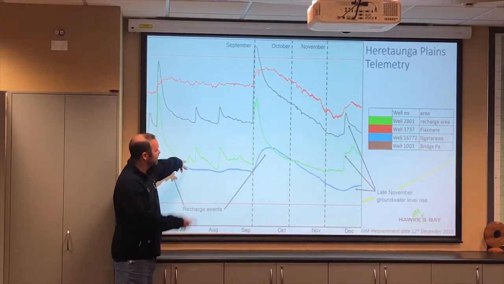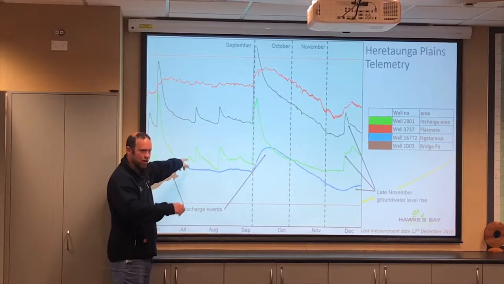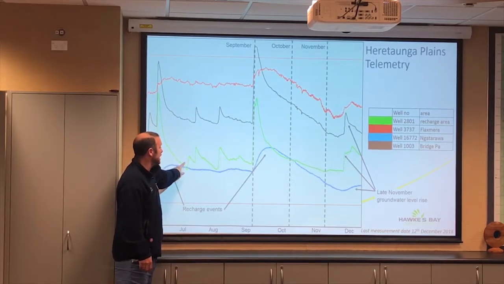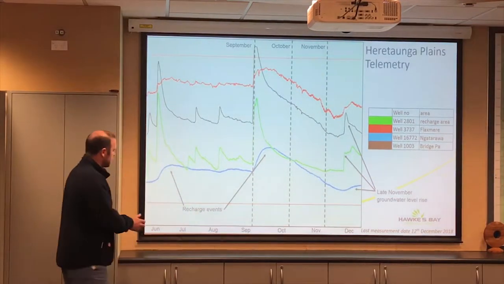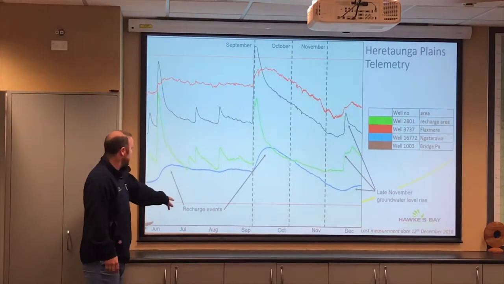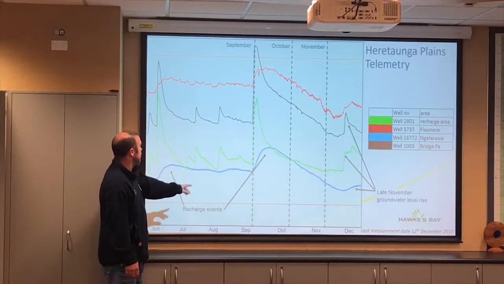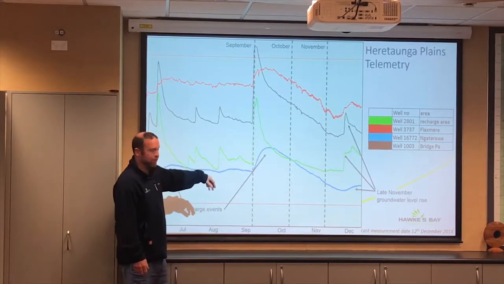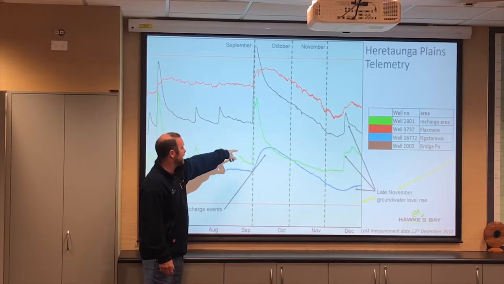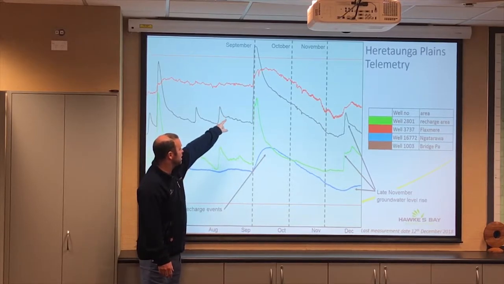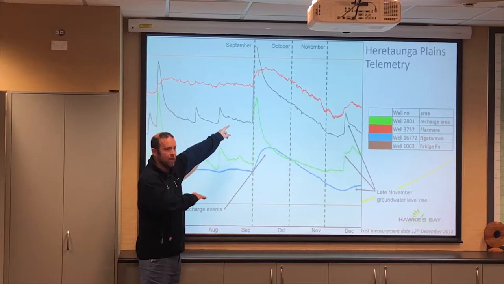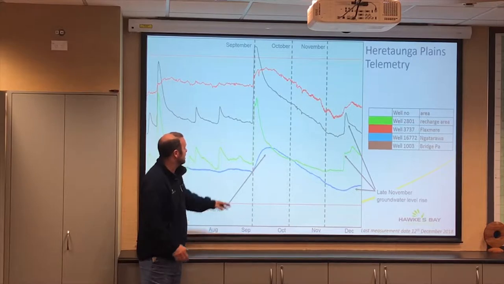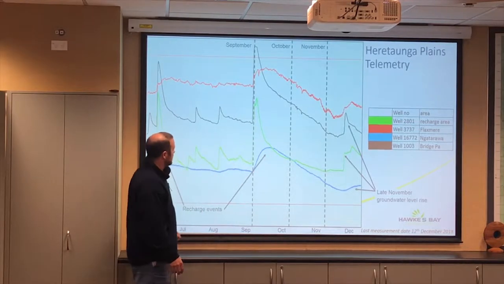The green line is in the recharge area between Roy's Hill and Fern Hill. And the blue line is a new well that was put in up by Ngatarawa Road. Some of the interesting patterns to see is that when we do have a recharge event, whether it's a rainfall or a river flow, you tend to get these big spikes in groundwater levels. And, you know, some wells respond differently. For example, the wells in the recharge area and Bridge Pa have a very strong river signature, so they really respond to that river flow, and they have that same recession limb on the end. It's a bit more damped in different settings.